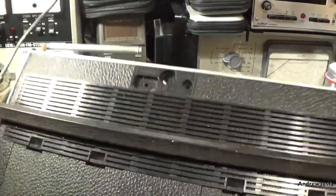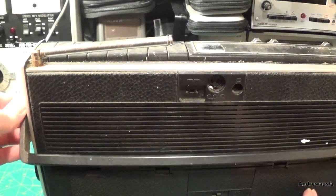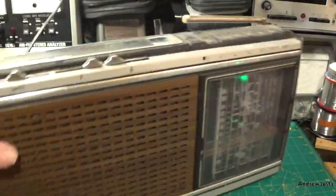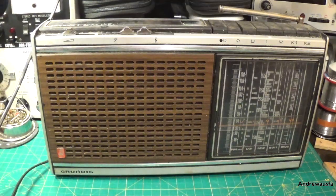And the handle, there's something wrong with the handle. There might be a spring clip missing or something. I don't know. But, say, Grundig Concert Boy 1100, bit of a beauty. That's going to be another restoration series on that one.